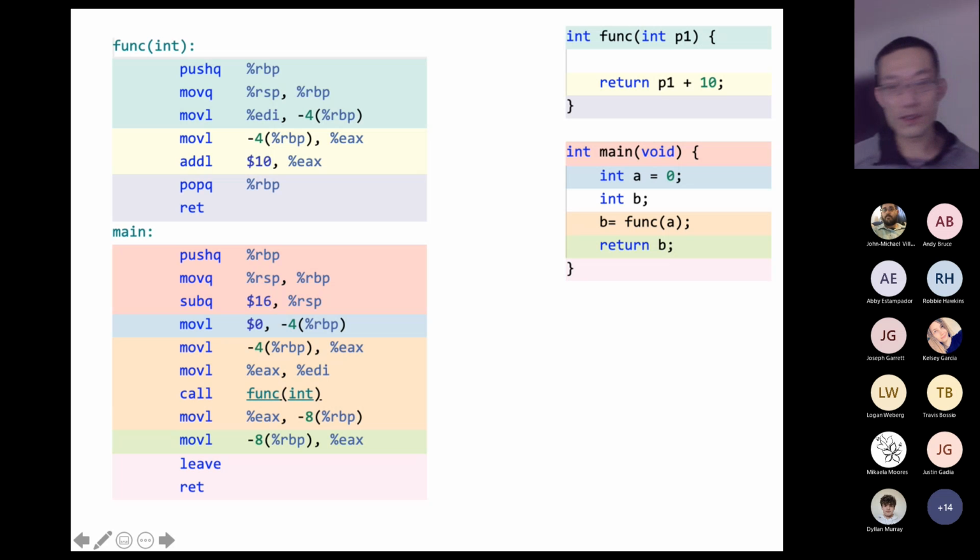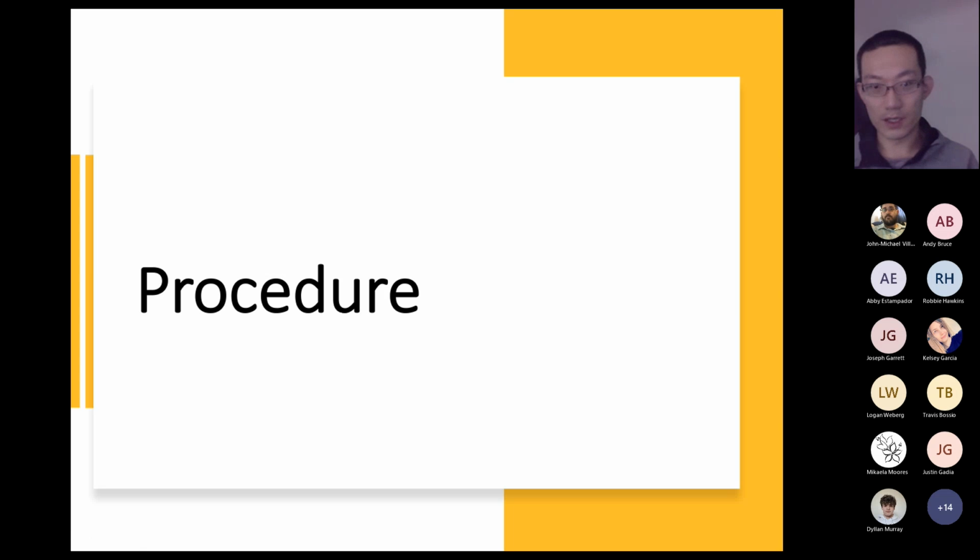Okay, let's talk about procedure call. You may find the pattern in the way we talk about the C program and the way we talk about assembly. For the C program, we have arithmetic operations, branching, control flow, variables.